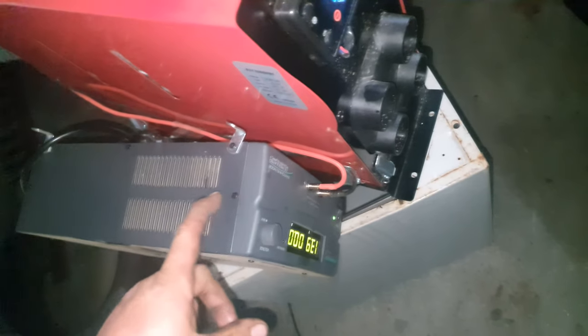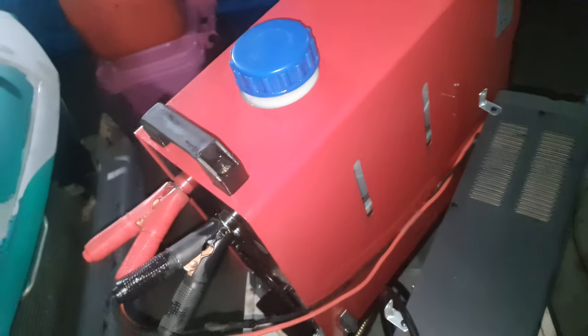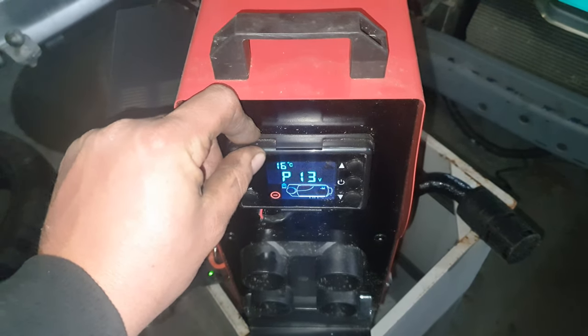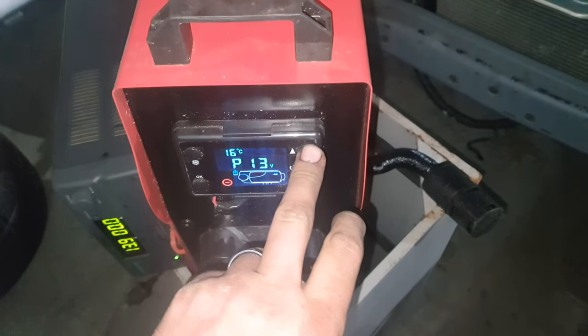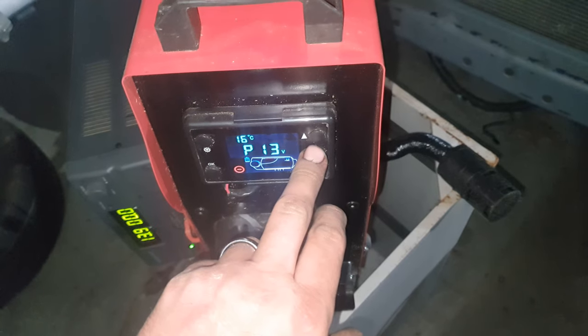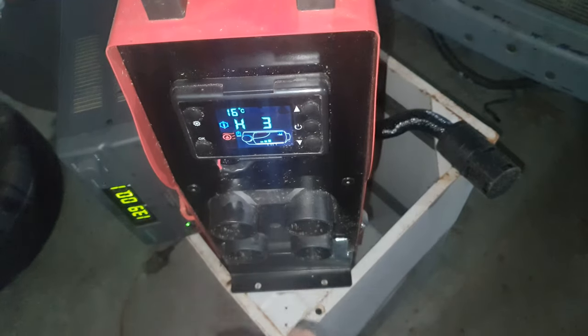Lab power supply running its power in, heating air in, exhaust out, air filter in - pretty simple. We'll pull it all apart in another video another day, I just want to show you what's up with it. It's saying it's 16 degrees but that's inside its housing because it's been going already - telling you the power, the voltage coming in, probably only registers 13 or 14. Hold down the on button.